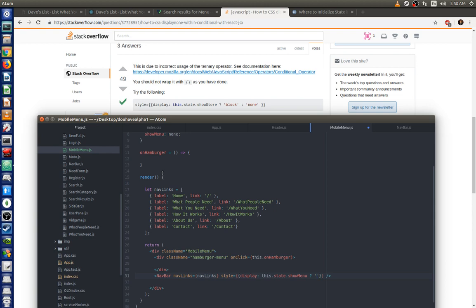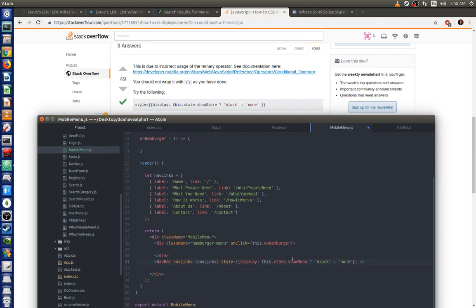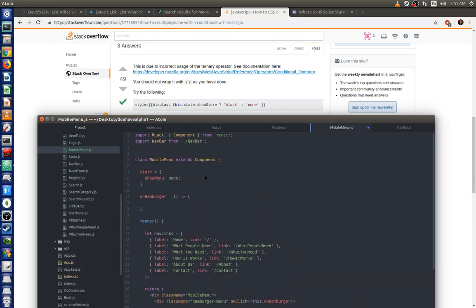If that is true, we want to have block. If not, it'll be none. And right now it's false, so it'll show as none.